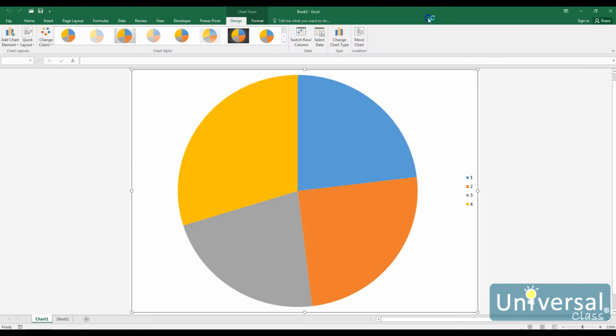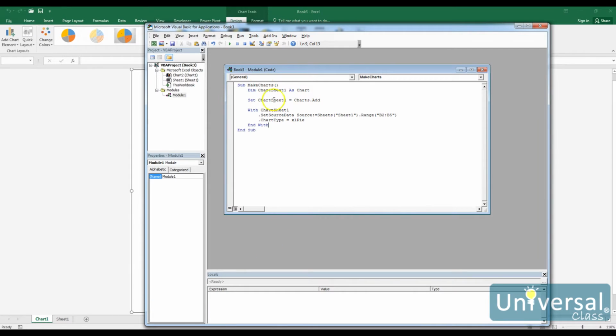And so we have our new pie chart. Now the thing is, the way that this is working right now, every time I create one of these, every time I run it, you'll notice I get a new chart sheet at the bottom there. Eventually it's going to get kind of annoying because I don't want all of these other charts. I just want the one chart. So what I can do is tell the system, hey, delete all the old charts first, and then we can create a new one.